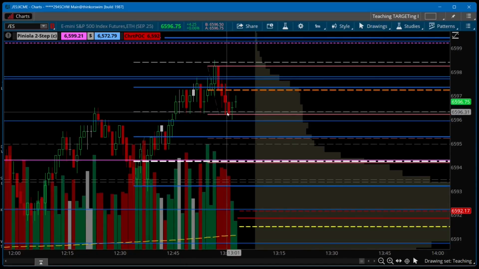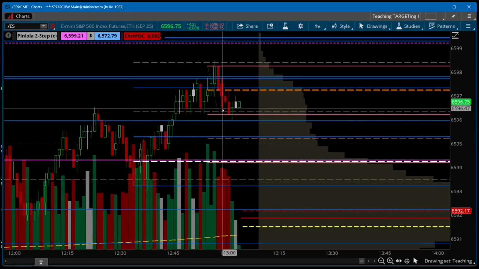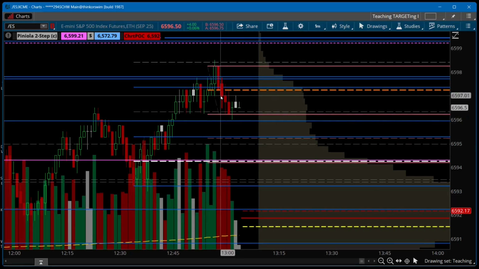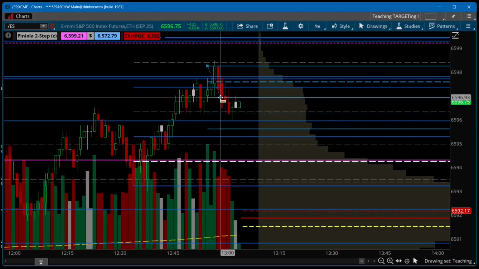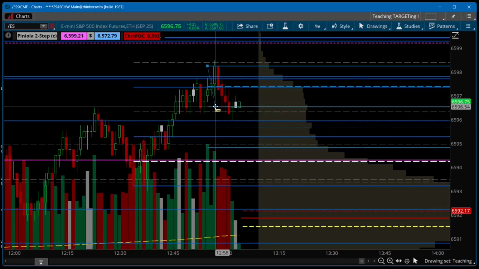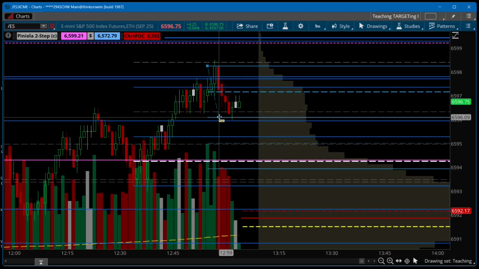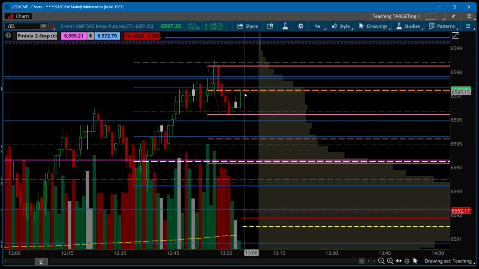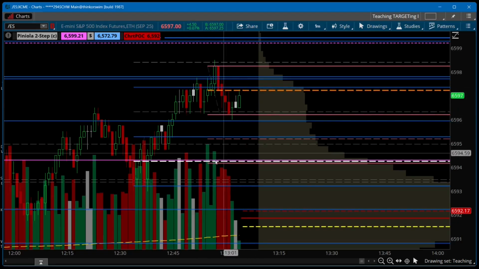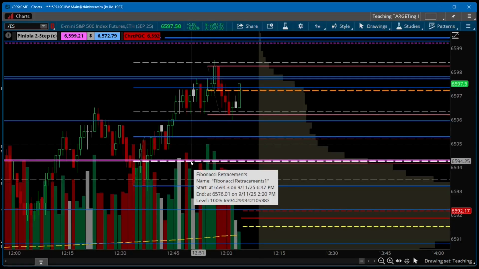All right, if you notice, I just measured this move right here. And it could have several different alternatives. It could have stopped right here, right here, right here. I seem to think, though, it's right here. And we'll see right now whether that 0.5 holds. But targeting wise, it's shooting right back down to this 0.5.